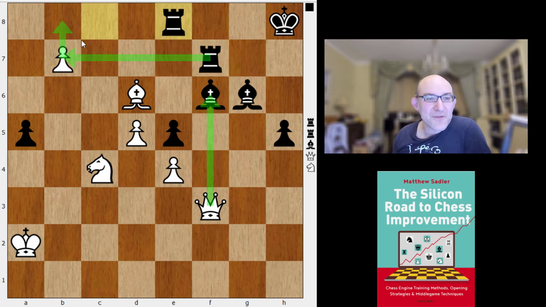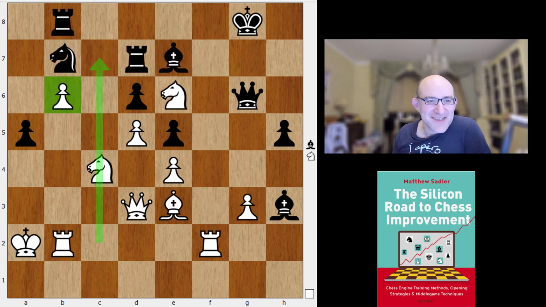Rook e8 was played, queen f3, rook f7, and now this great move, b7. Rook takes b7 allows queen f6 check, and otherwise b8 queen will win the rook, and the game very soon afterwards. A great attacking performance from Stockfish.